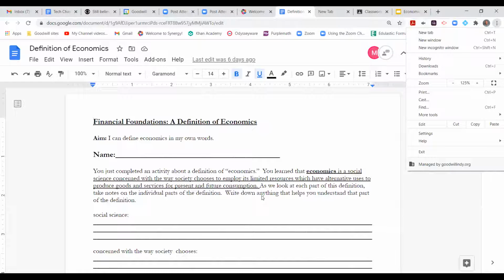I know some people have trouble structuring notes, so this is a note sheet that if you wanted to use it, you can. If you've got a different way that you want to keep track of this stuff on your own, that's perfectly fine. The only things that I'm going to be looking to have handed in are the things that are identified as assignments. Everything else is for reference, or we're going to talk about it in class, or it's material that you might have to read on your own.